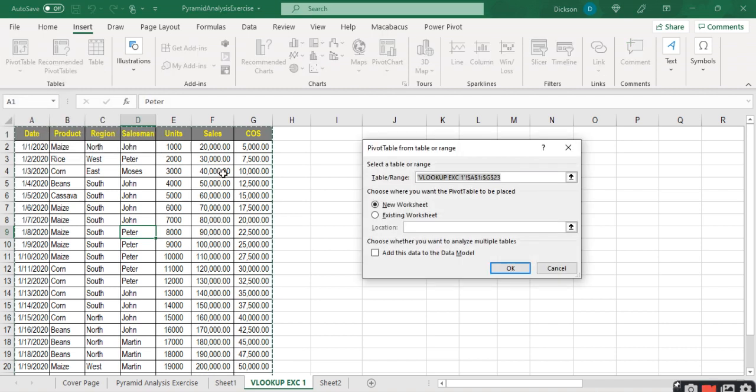Once you click on this, you see the range of the data which will be presented in your pivot table has been selected. Now they're asking whether you intend to present it on a new sheet or on the existing sheet. In this situation, we're going to present it on the existing sheet. You click on the existing sheet, then place your mouse pointer and click where you want your pivot table to be presented. So here we're going to click here.